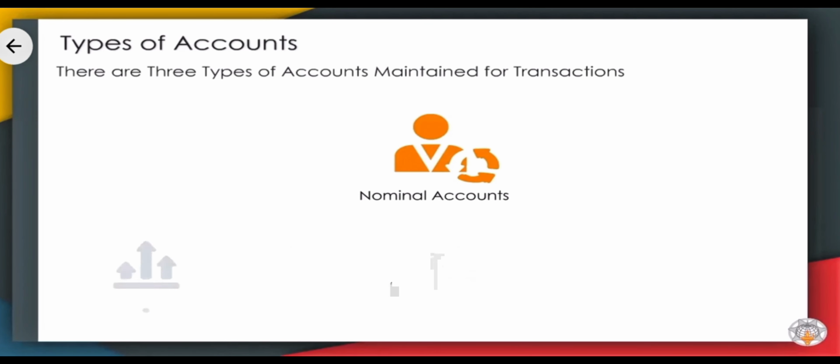For the third entry, bank account is debited and Sunrise Enterprises account is credited with 10,000 rupees. So, in the ledger of bank account, we write to Sunrise Enterprises account in the particular column on the left side. In the ledger of Sunrise Enterprises account, we write by bank account in the particular column on the right side.